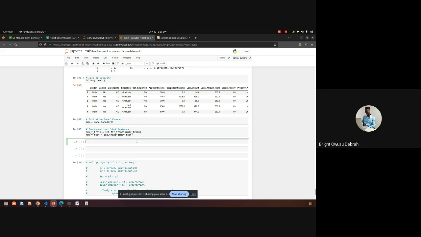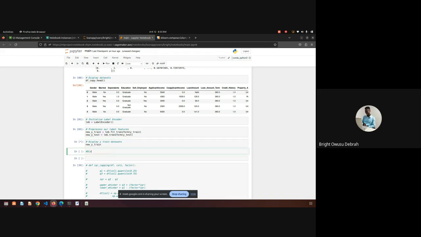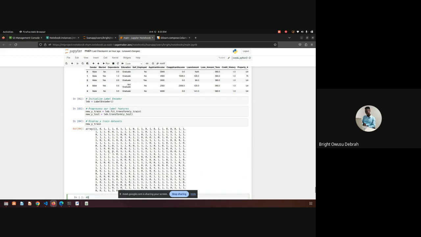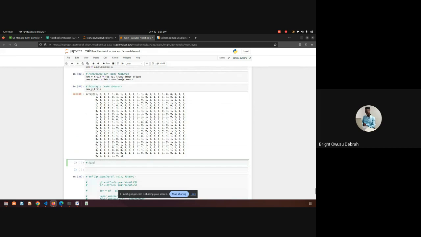So let me quickly display what we've done. Display the Y train data set, so new Y train. Now display the Y test data set, so new Y test.